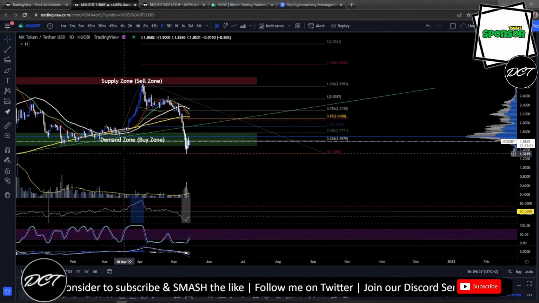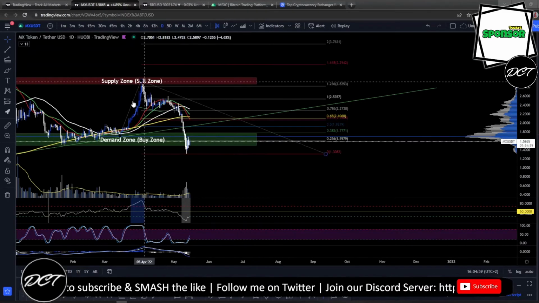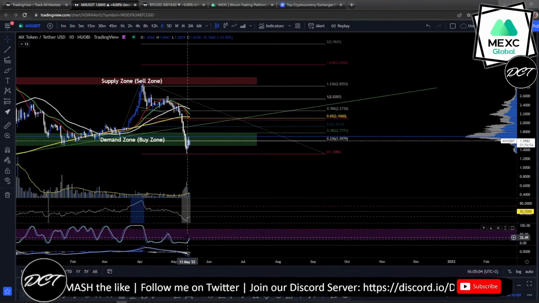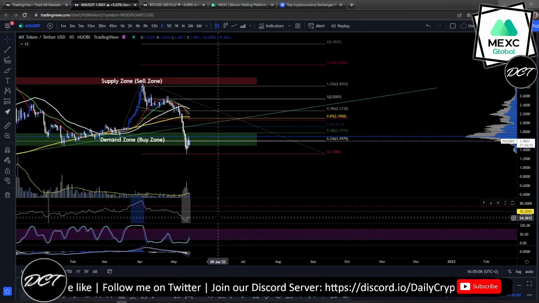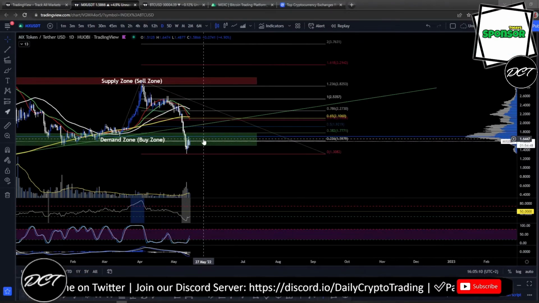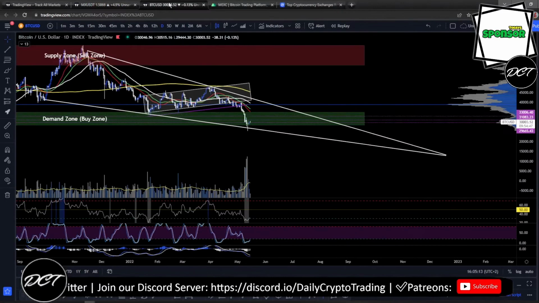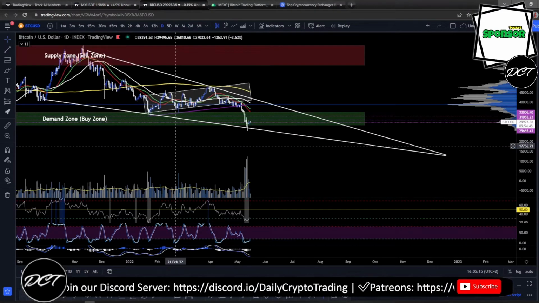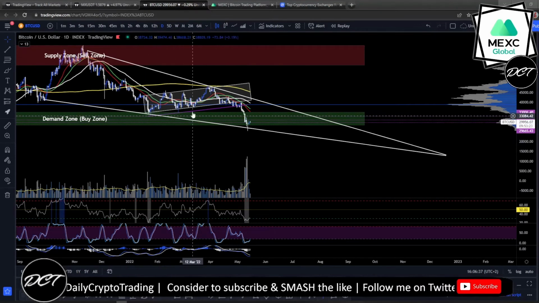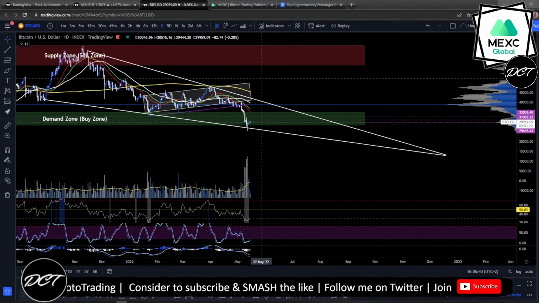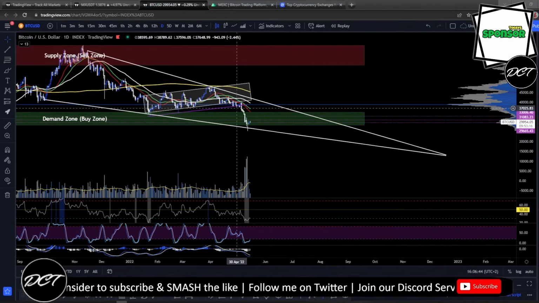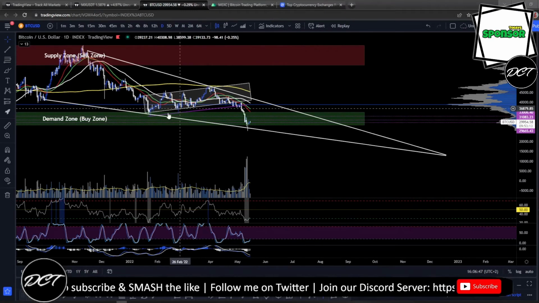If we jump into the TA of MEXC token, it is actually looking good. We have an oversold RSI in the daily, an oversold Stochastic RSI, and in the MACD we have oversold, and we are in a demand zone where we can accumulate. Now the only issue I see for the moment is the Bitcoin price, because all coins are correlated with Bitcoin, and Bitcoin is correlated with the S&P 500, which opens tomorrow, guys. So if the S&P 500 does badly, it will drag all the altcoins and Bitcoin down with it.